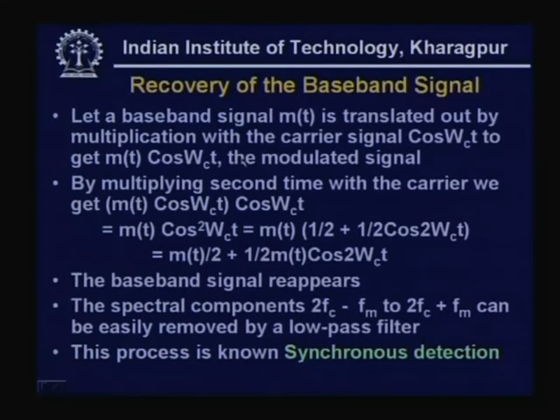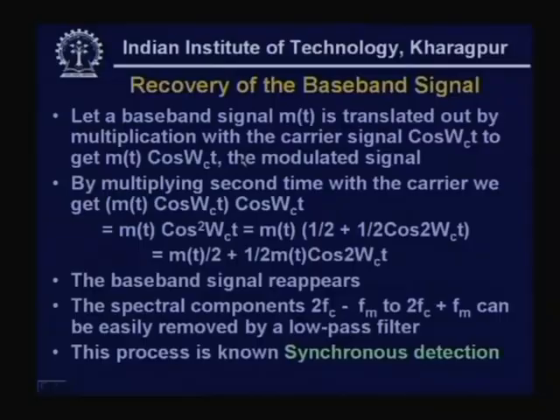Now, let us focus on the recovery of the baseband signal. How do you recover the baseband signal at the receiving end? Obviously, we are transmitting the signal with the sole purpose of getting back the modulating signal. That means, if you are sending an audio signal, then at the other end we would like to get back the audio signal undistorted in its original form. And how can that be done? One approach is by multiplying the signal a second time.